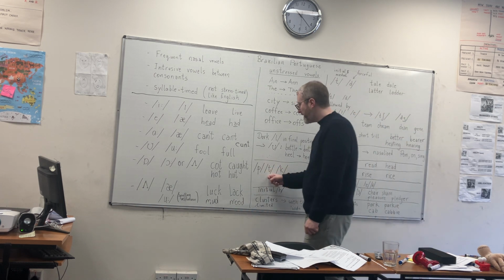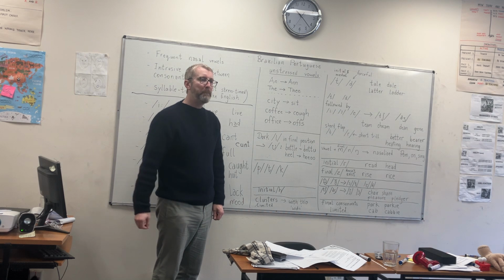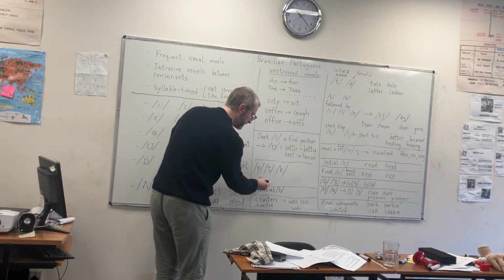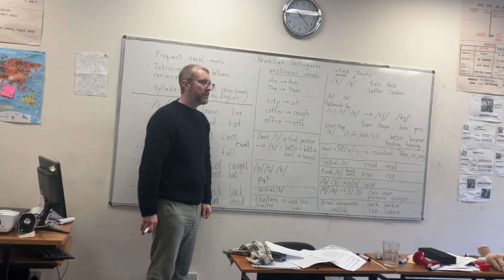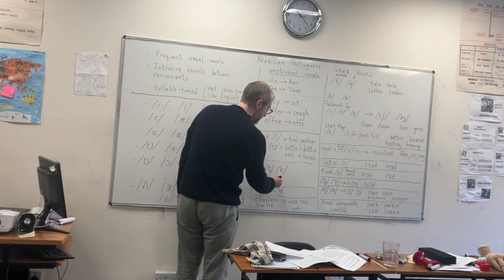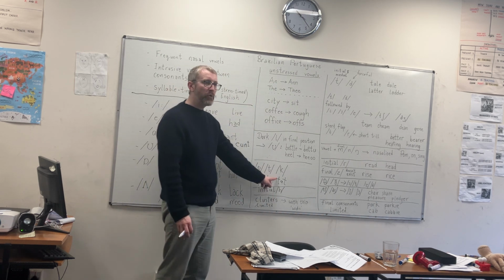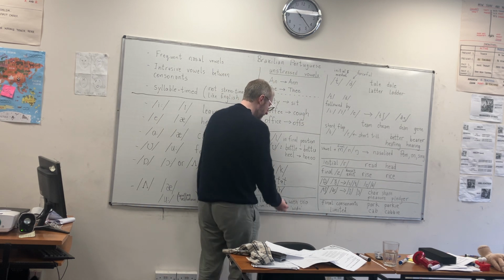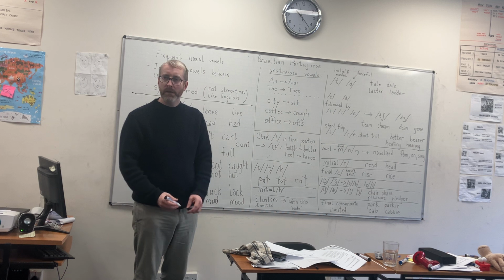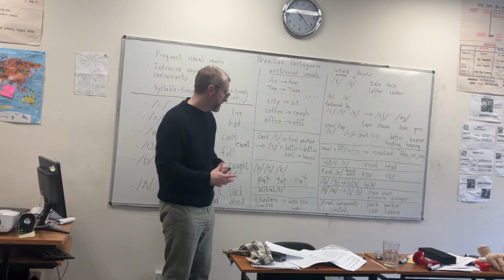Okay? Next one then, this is problematic for almost all of you. When you have a P, a T, and a K at the start, you must aspirate it. So, say that for me. Everyone? Pat. Say that. Tat. Which means rubbish. Oh, that tat, rubbish. And say that for me. Cat. Okay? You don't do it, and because of this, problematic.